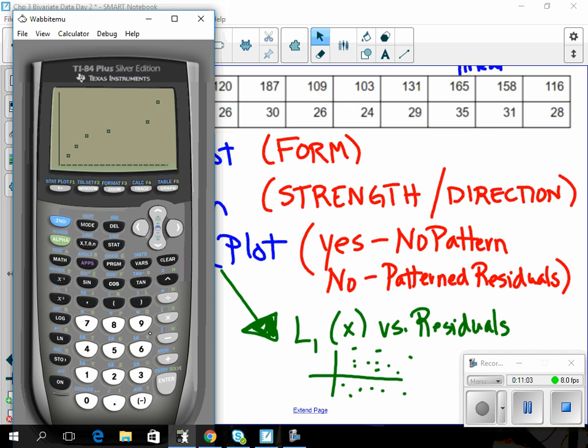Calculate the correlation. Question first, Justin. Am I missing a point? All right, let me look. What am I missing? 120 and 187. Oh, I don't have the first two. Well, that's a problem. Thank you, Justin. It doesn't matter where I put them, because I'm not worried about order. So 120 and 26, oh, not 120 and 187, and then 26 and 30. And we never sort bivariate data, do you agree? Never, ever, because they're pairs, they go together. So let's try that again.